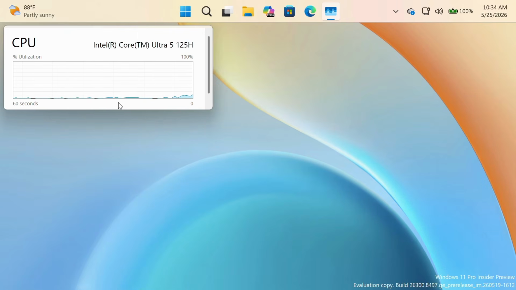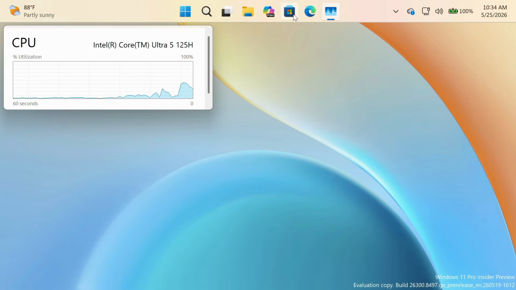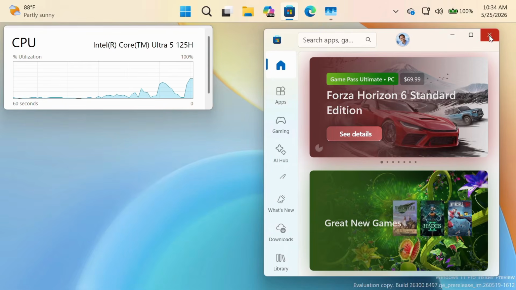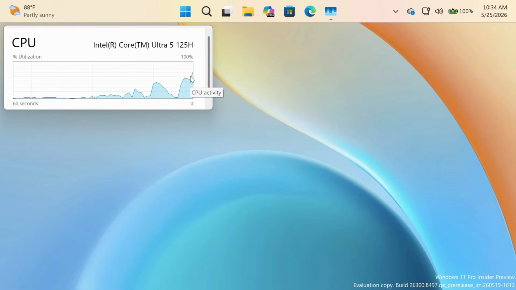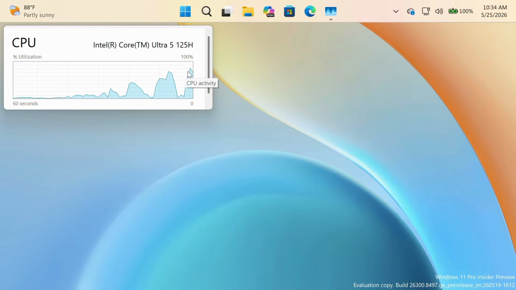And you can see this is my CPU usage in idle state. So now if I want to open the start menu, and then let's see, there is a spike. Open the Microsoft Store, and here it is up to 70%, and then just browser, and you see there is a spike in my CPU usage. Whenever I close an application, it's again in the normal stage, and that is the beauty of low latency profile.